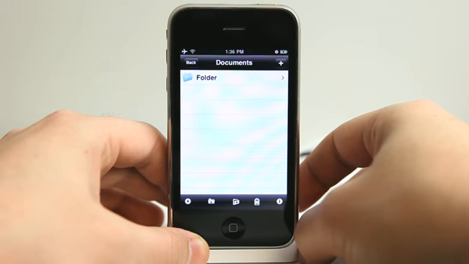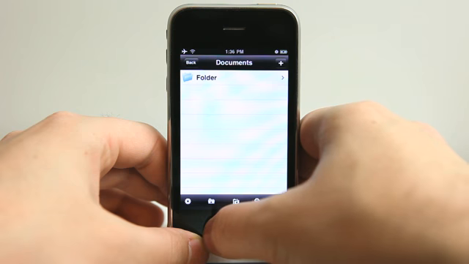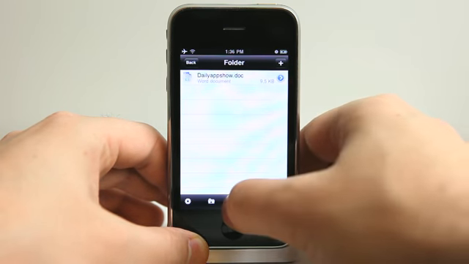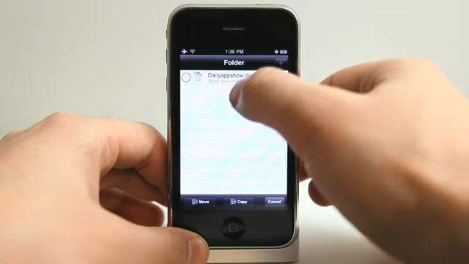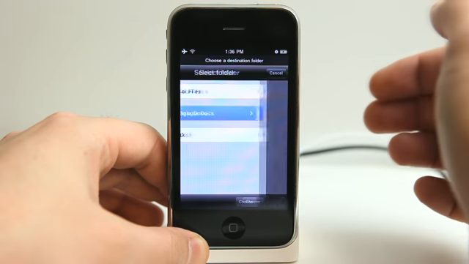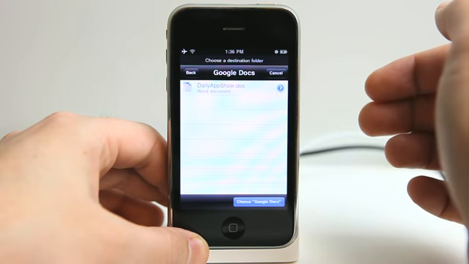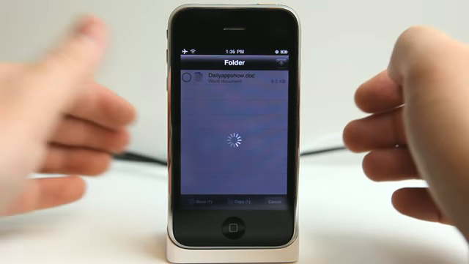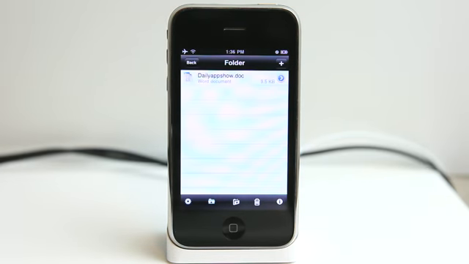So as you saw when we were choosing to copy one of our files over to a different folder, we can do whatever we want and put that file anywhere. So let's just say I want to copy this to my Google Docs. I'm copying it now, and I can choose Google Docs, and it is now taking that, sending it off to my Google Docs account. So if I was to go to my computer now, I'd have access to this.